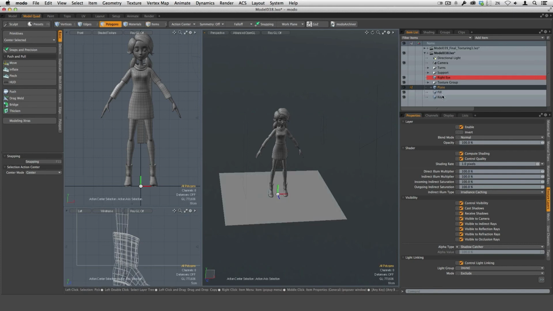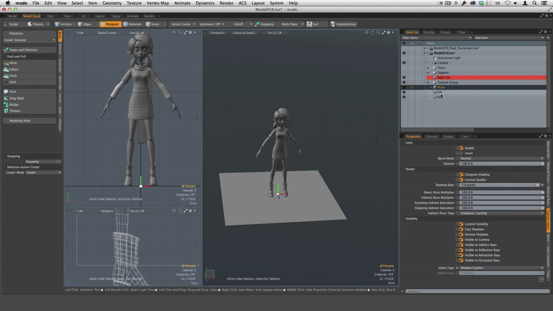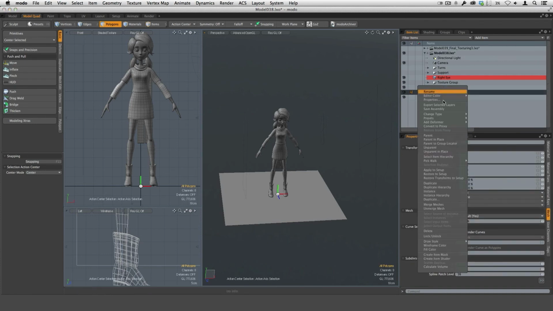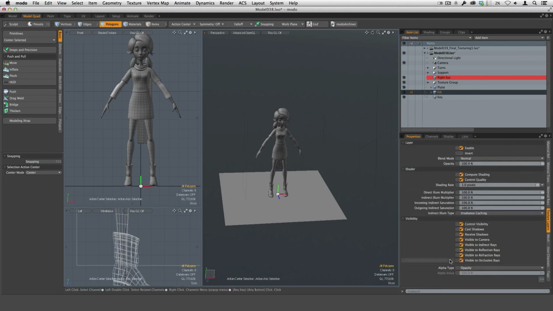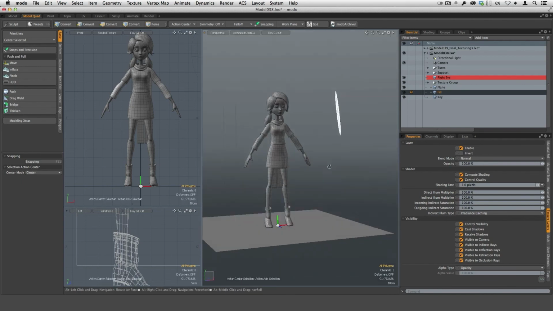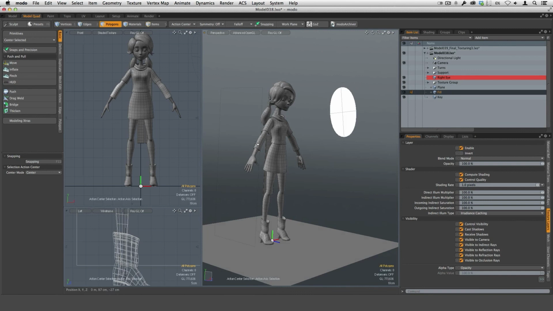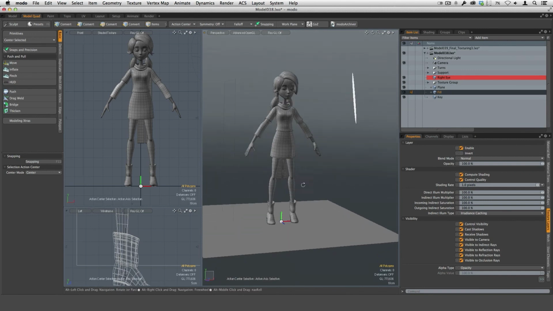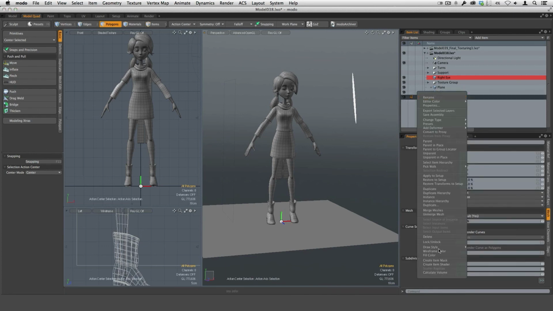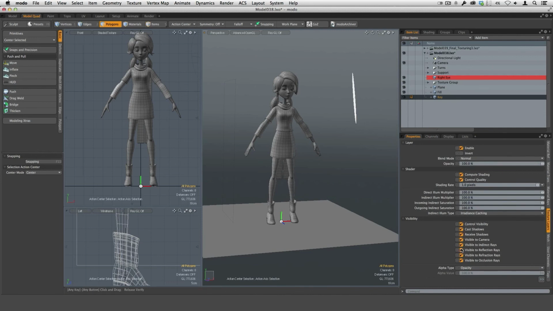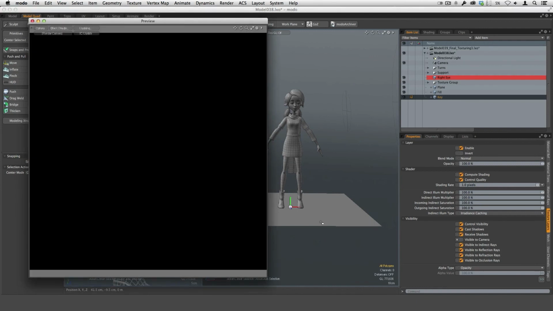We want to do something similar to the illuminated polygons. So we'll select that one, we'll right click our fill light, go down here to create item shader, same sort of thing, but with this one, I don't want this to be visible to the camera, because we might have a camera angle, let's just say that's like this. Okay, and then we'll actually see some of that illuminated polygon in our shot. All right, so we don't want that. Well, we can control that by turning its visibility off, just like that. We're going to do the same thing with the key light. Just turn the visibility to the camera off. So let's hit F8 just to bring up preview and see where we're at.